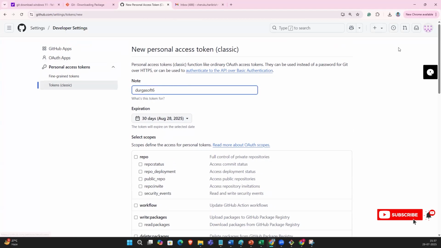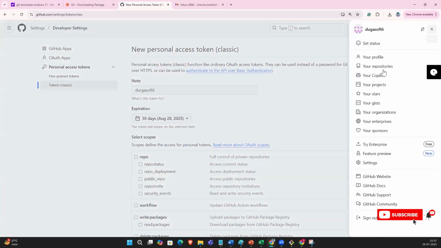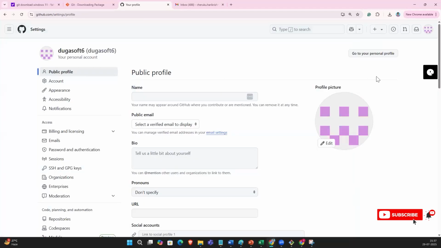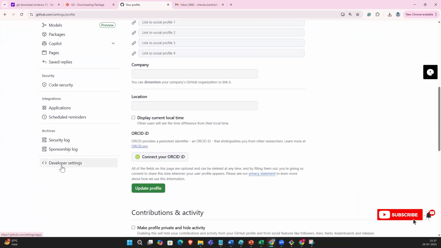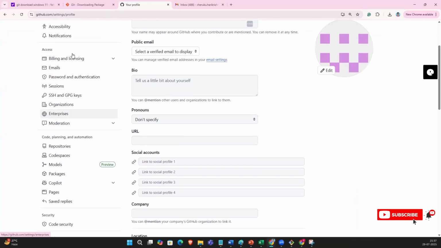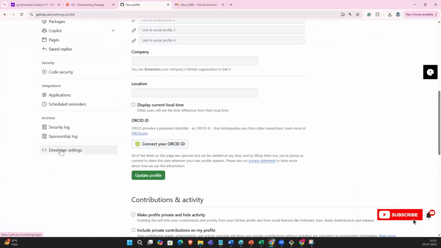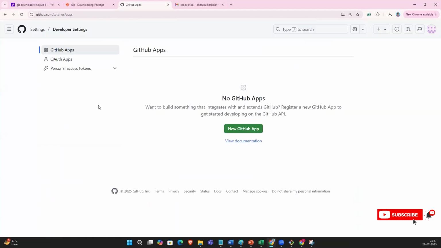Once you click your username, then go to the settings. Click the settings. Once you click the settings, in the left side there is the developer settings. Click on the developer settings.